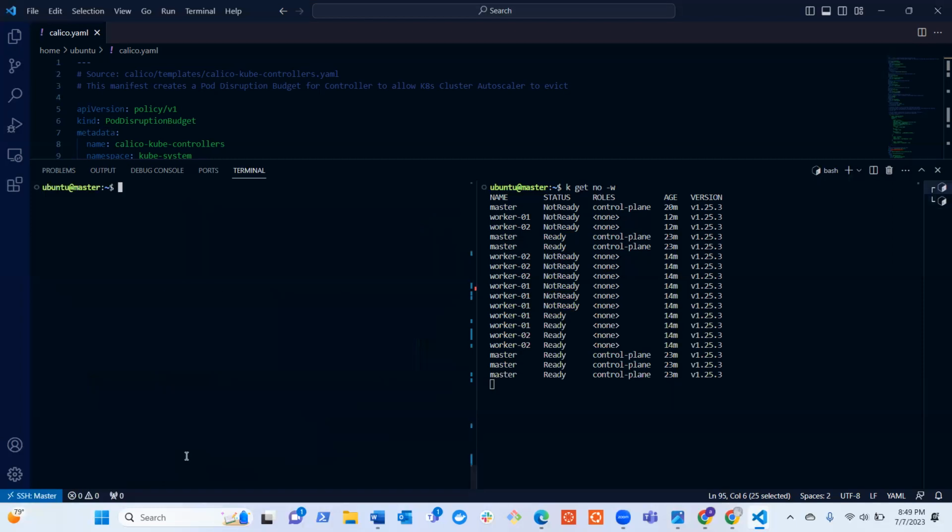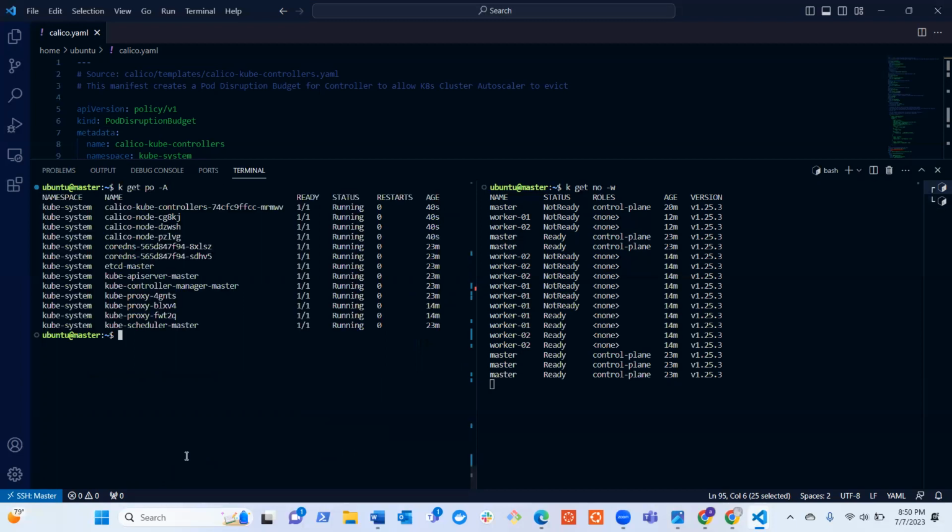Earlier on, we looked at the pods, and some pods were pending. So if we do again kubectl get pod -A to represent every pod that is running in the cluster, you'll see that the pods are now running, and they just started running 40 seconds ago.